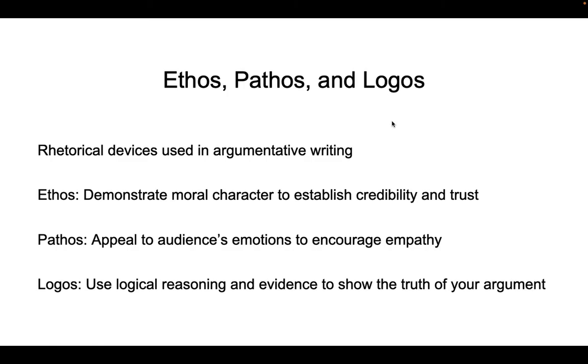Finally, logos means that you use logic and reasoning to show the truth of your argument. For example, in Letter from a Birmingham Jail, Dr. King argued that he was justified in breaking the law because there is a difference between just and unjust laws, and he only advocated disobeying unjust laws. If you use a combination of ethos, pathos, and logos in your writing, your arguments are likely to be more effective as a result.